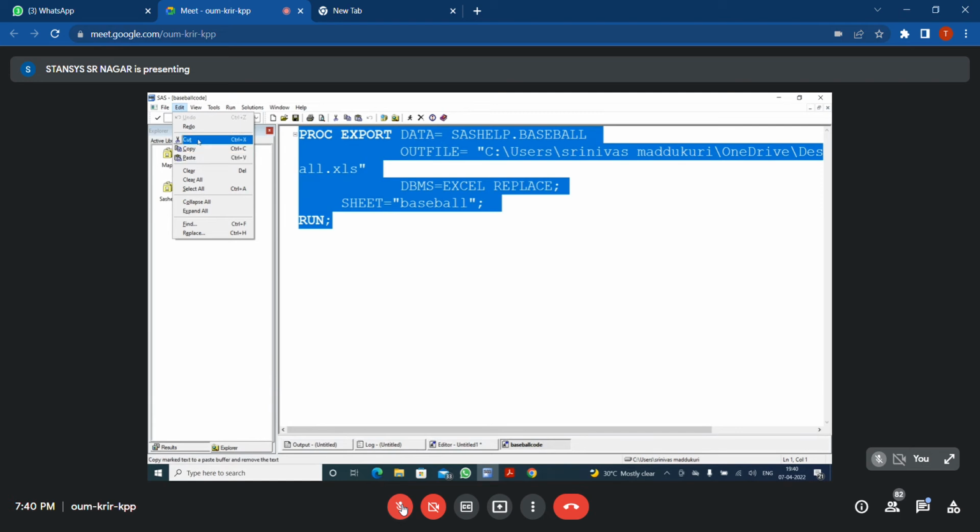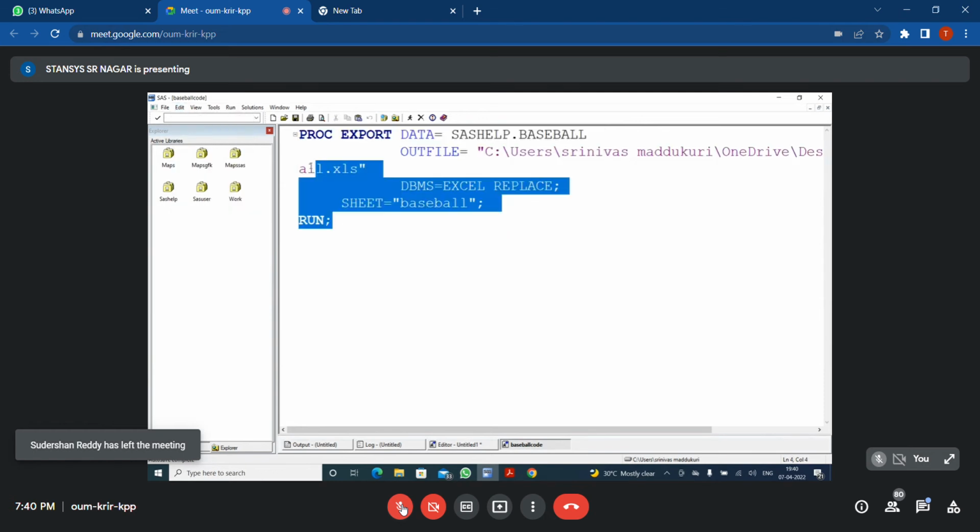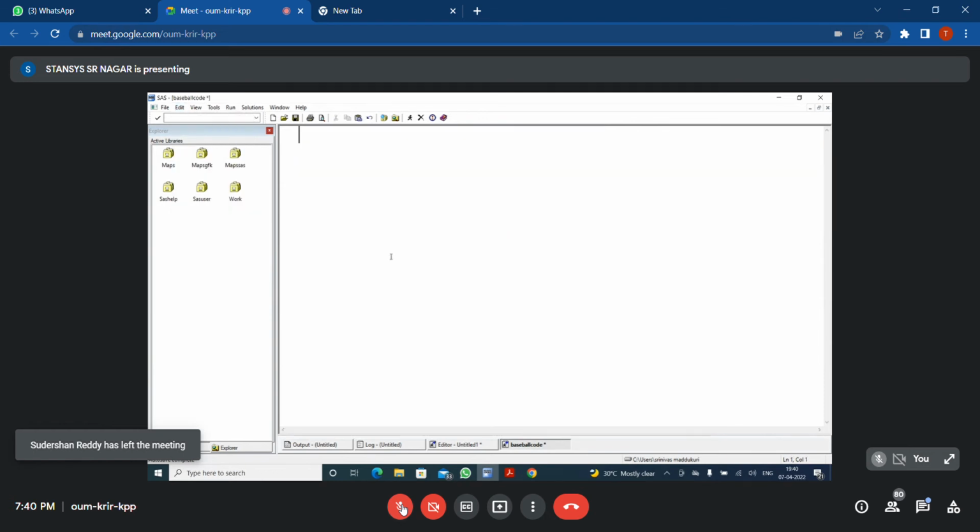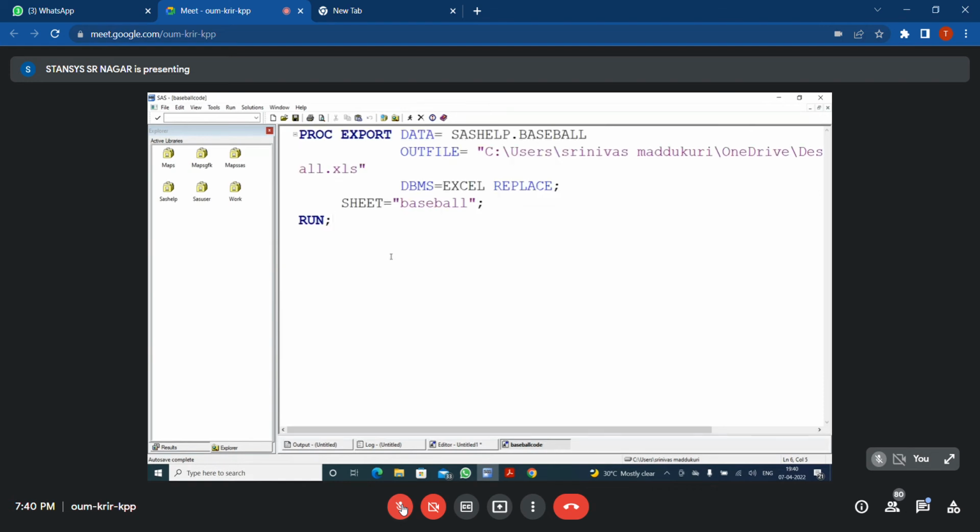And we have already seen these options in the toolbar also, but you can see the same options in the edit window also. If you want to clear whatever selected programming lines you have, if you want to delete that, you can click on the clear button, or on your keyboard, you can also click on the delete button. So now see, I'm selecting the program and clicking on the delete button, and it gets deleted. But if you want to get it back, Control plus Z.